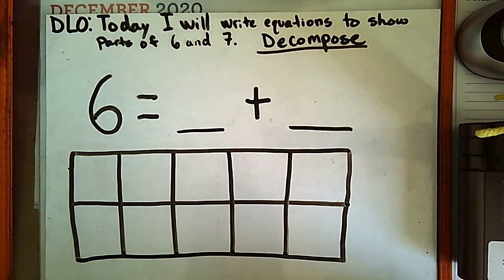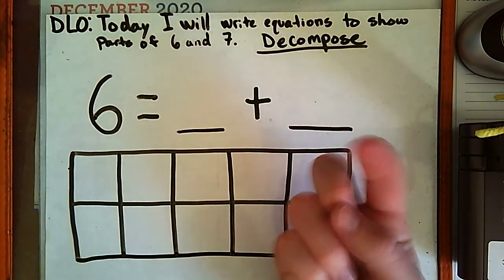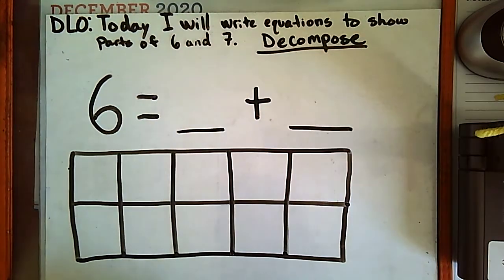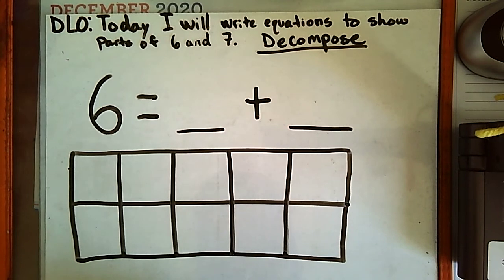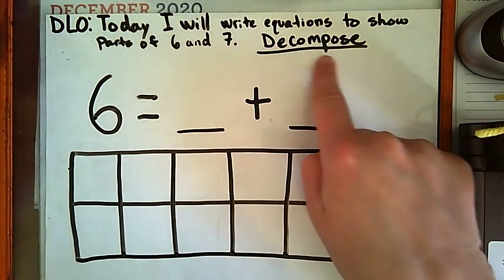Okay everybody, today I'm going to be using my hover camera because this is going to be easier for me to show you how we're going to do our work today. We're starting a new skill. Well, I guess it's not too new. We learned it last quarter, but we're going to add on to this skill of decomposing.